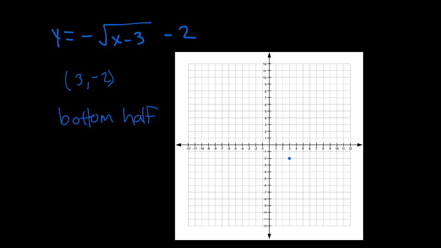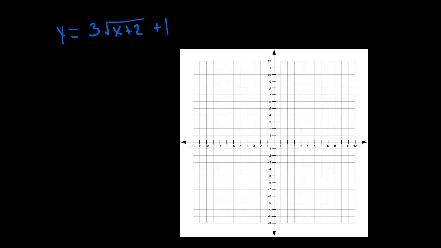But exactly how? We can use that 1 kind of as a slope and go down 1 over 1, just like we would if it were a slope. And I'm happy with just those 2 points. We know we're going to go down through that one and curve out to the right. So there is our graph of negative square root of x minus 3, minus 2.